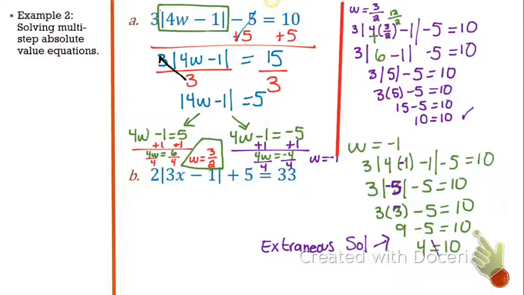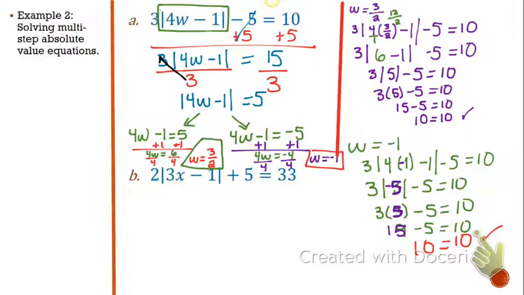There it goes. So then this becomes positive 5 and this becomes 15. So let's see. Now it actually works. It's not an extraneous solution, all right? So we'll make mistakes. So just make sure that you're careful with your work. So this is actually 10 equals 10. So both are answers, okay?